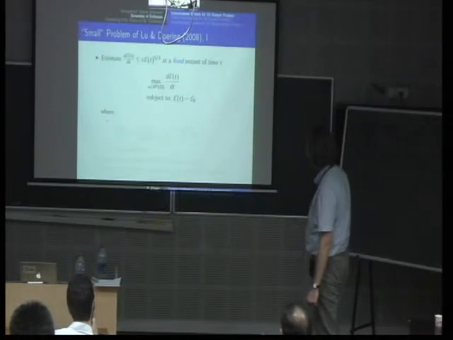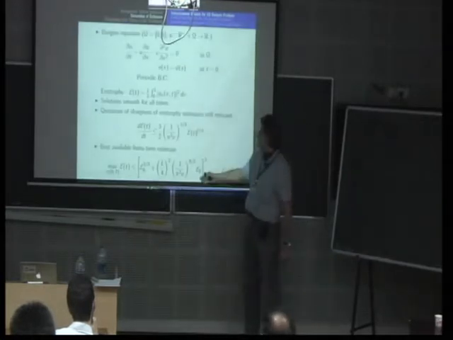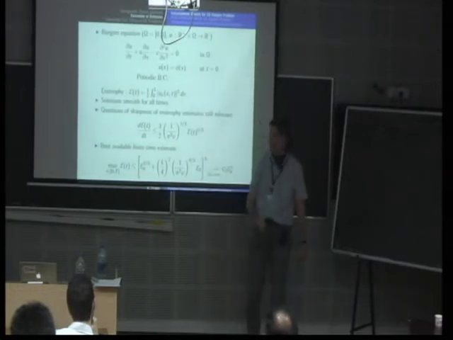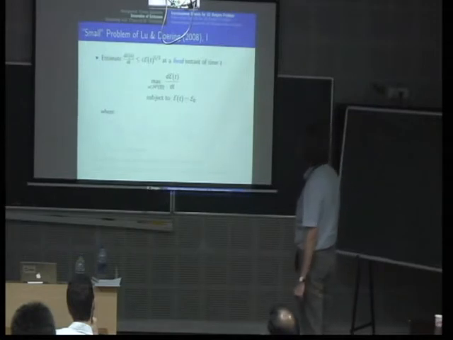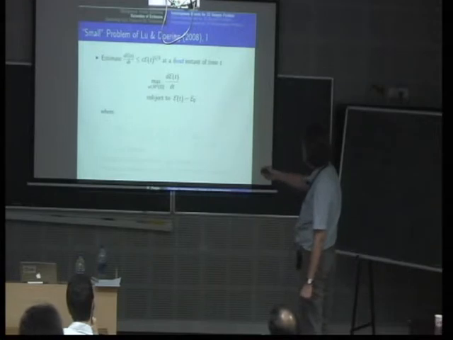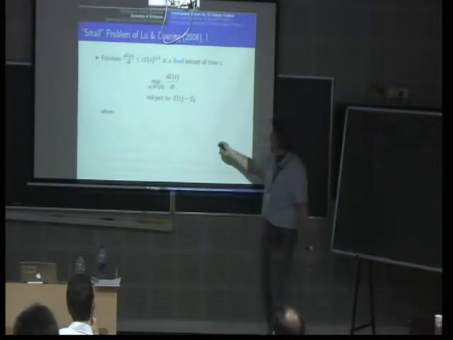Okay. So there are two estimates. There is the instantaneous estimate and the finite time estimate. Let's look at the sharpness of these estimates. Now for the instantaneous estimate, this is what I call the small problem. This was studied by Charlie Doering and his student Lu, who considered the following variational problem.